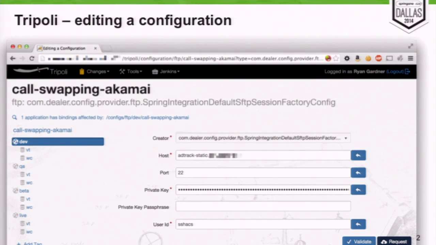One thing you'll notice too on the left-hand side is that one of you out there identified copying values between environments as being a hassle, and that is a hassle. On the left-hand side, we have listed out different environments, different data centers. As we add more data centers, it's trivial to add more down there if there's a configuration specific to a given data center. We do have a separation between the environments, though.